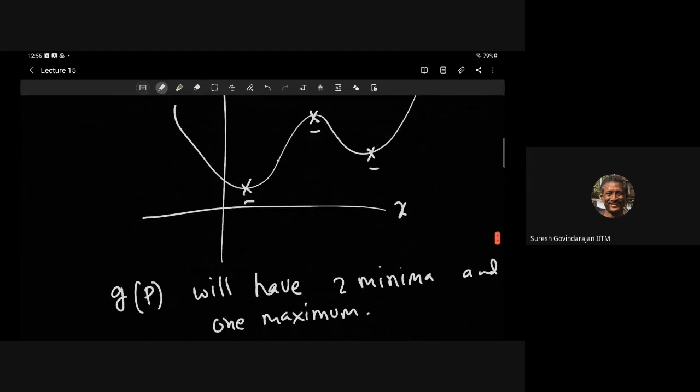Here we can expand about, say, this minimum, and then it will look like a x squared. That's all I must say. So locally you can do this, and you will see that this property continues to hold. What I've done is not a full proof, but you can at least get some intuition. I think intuition is more important. Okay, sir, thanks. So locally it's still true. In that neighborhood it will work. That's all I'm saying.